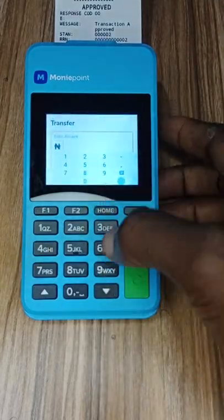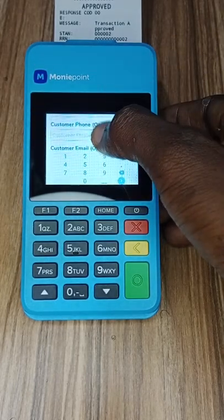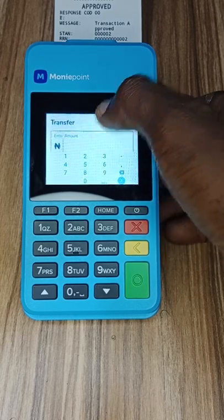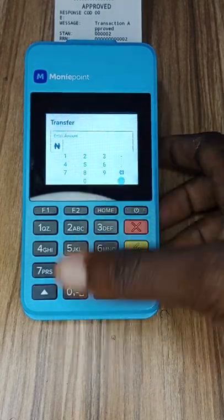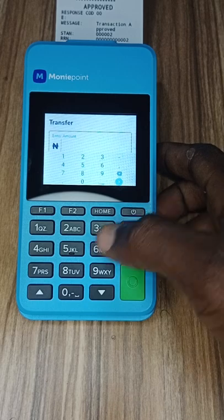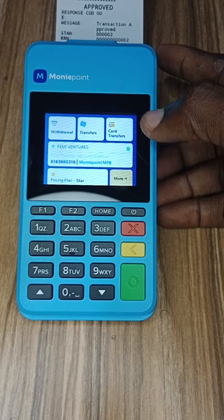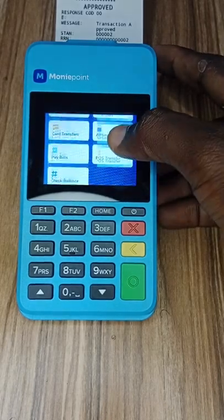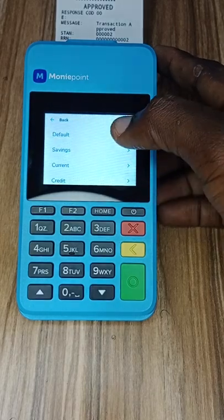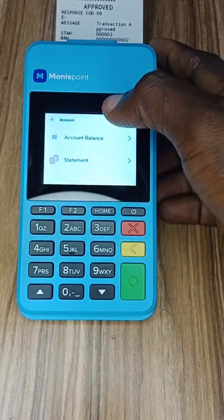If they use transfer, the POS person can only transfer from the balance he has in his own account. You can see there's none of your information on this POS — it's basically asking for the account you want to transfer to. If you click select transfer on this particular POS, the balance there is just 1,000 naira. Let's check the balance on the POS itself — we'll see it under 'check balance' or 'accounts balance'.